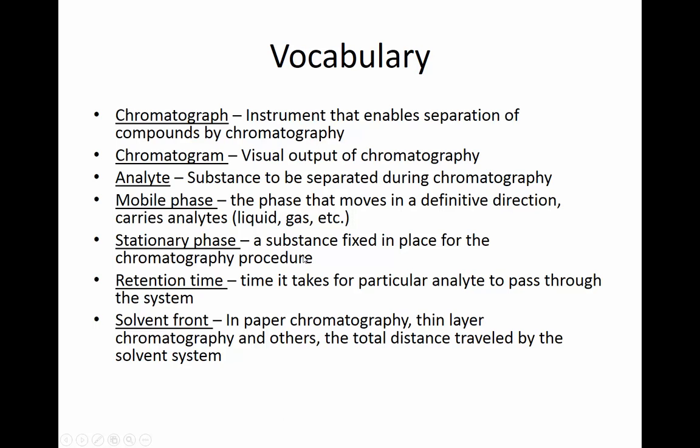The stationary phase is the substance that, it says what it is, it's fixed in place. It's stationary. That allows the chromatography procedure to separate these analytes. We will use something called Sephadex. There are plenty of other types of stationary phases that could be used, including filter paper, including cellulose and things like that.